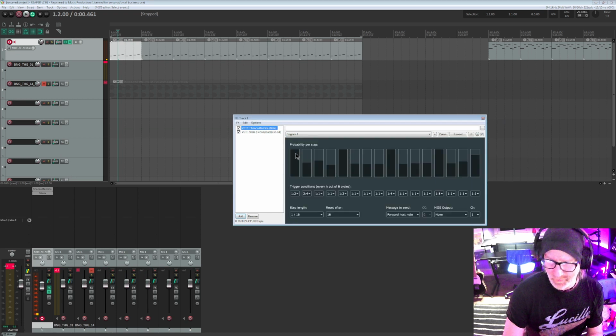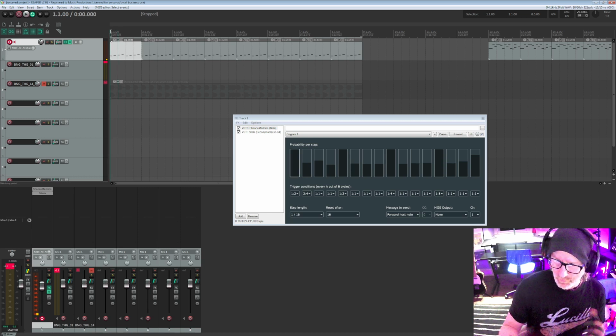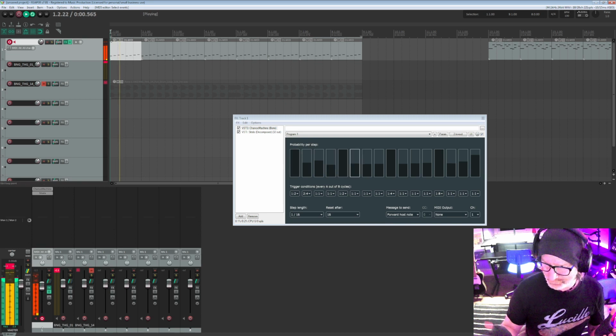So basically on the downbeats, I have it set to 100%, and then I have the very first one only trigger the first of 2. This one, the first of 2. This one, the first out of 4 cycles, and this one, the first of 8 cycles. So this same MIDI clip is just duplicated 8 times, and it's just 1 bar long. So this is what it sounds like, just playing straight eighth notes, and you could hear the randomization, and it's gorgeous.